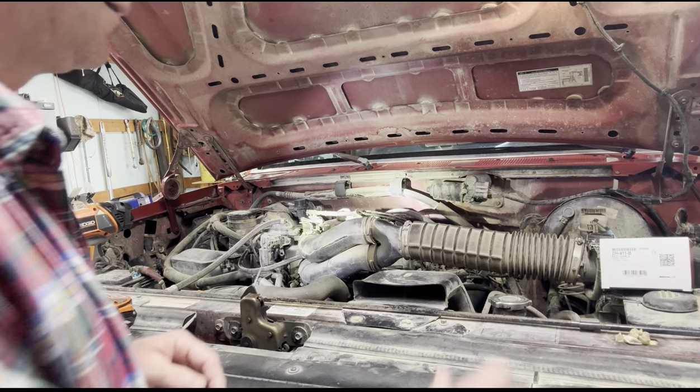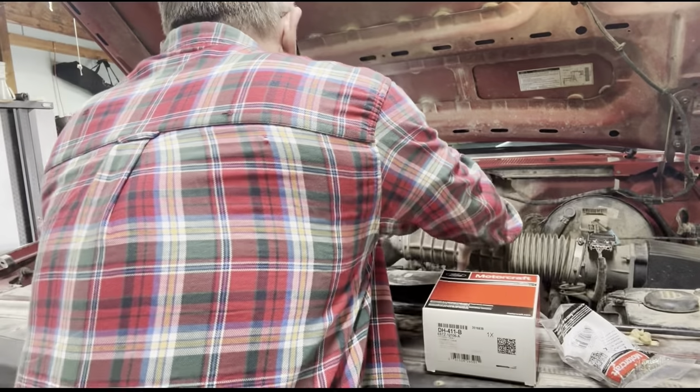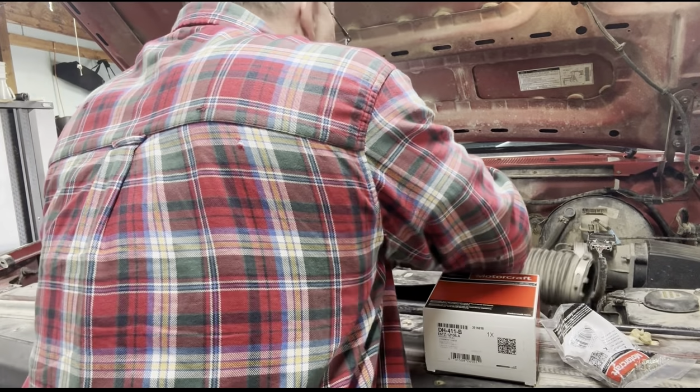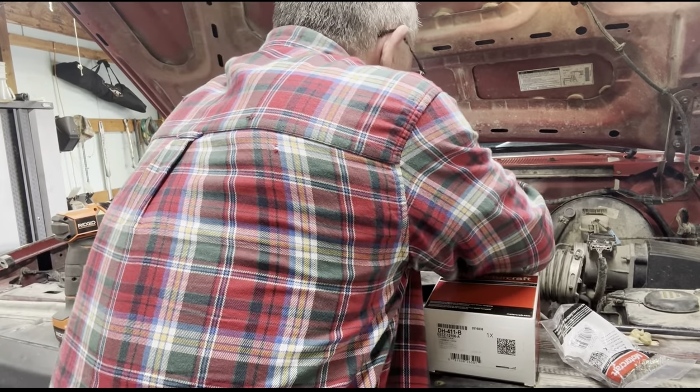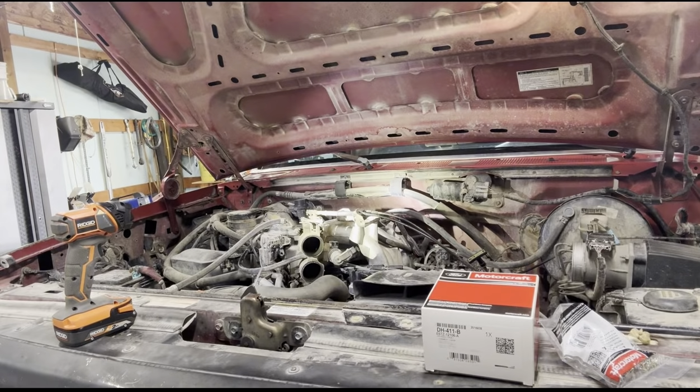All right, guys, it's next day for me, same time for you basically. I'm gonna take this off and put the rotor in the cap on, or at least try.